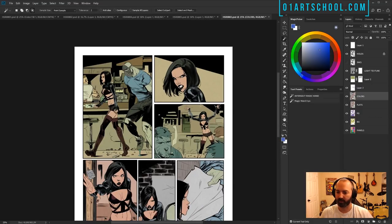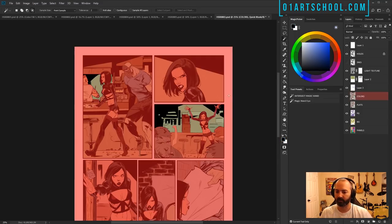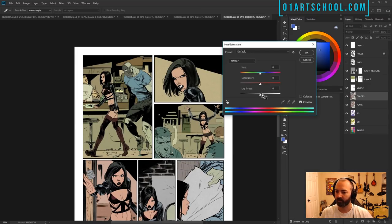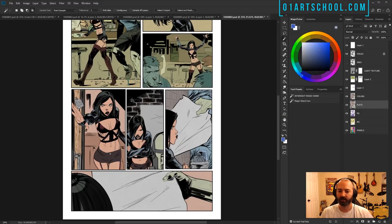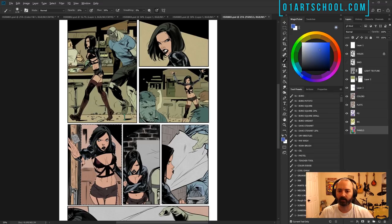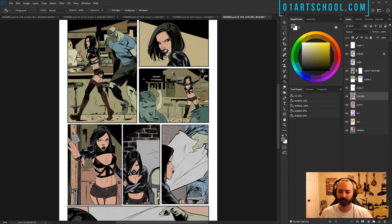We can get even more depth by selecting this background behind her. Again, grab the panel selection only. And then darken this a little bit. She'll stand out a little bit more. I want that same kind of green color behind her because she's leaving. So I can just go get that green color and put it in there behind her. So now it looks like she's leaving the room.